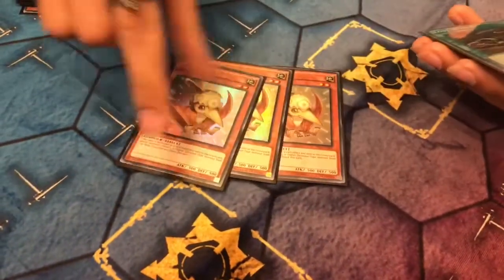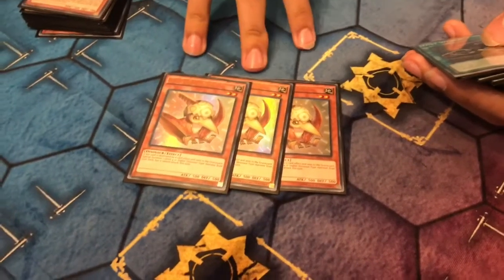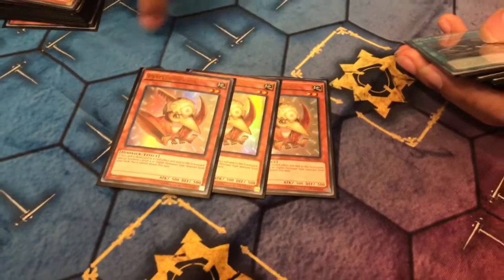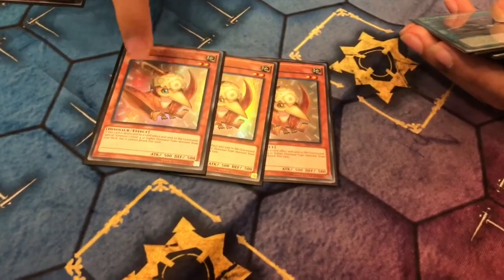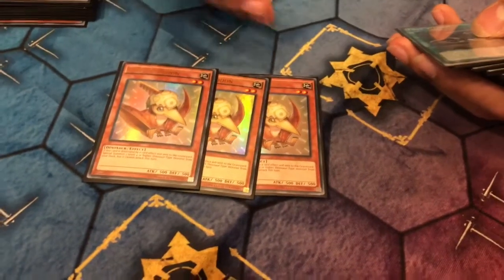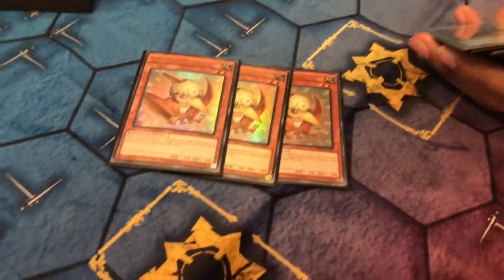Next, we run triple Petite Ranodon. I played Baby Sarosaurus before. I'm actually liking this a whole lot better than the other one because you special summon a level 4 or higher monster. Even though it can't attack, you can still make hella plays with this card. Baby Sarosaurus just wasn't cutting it.